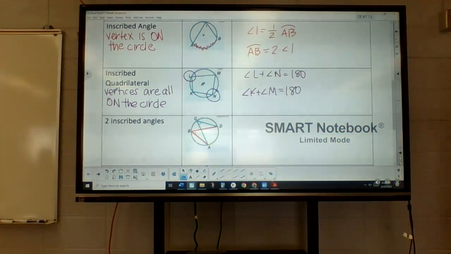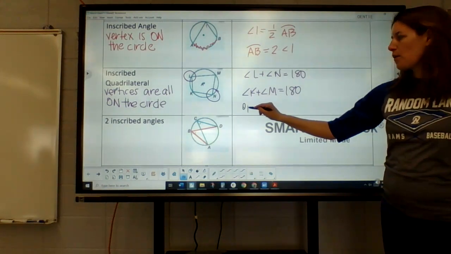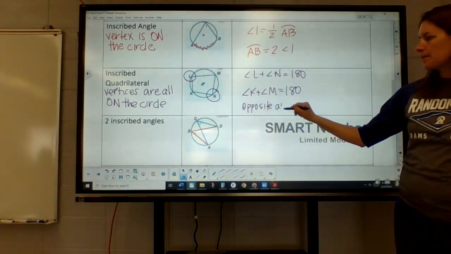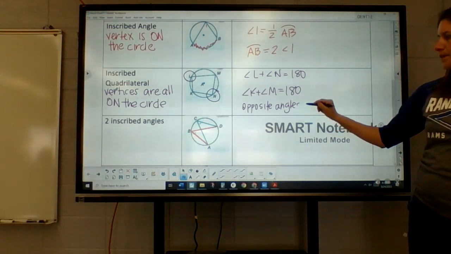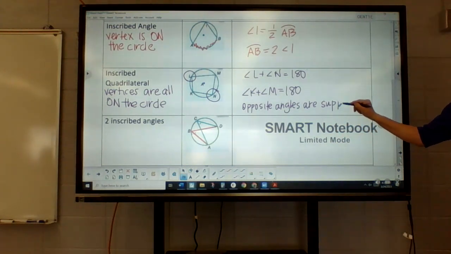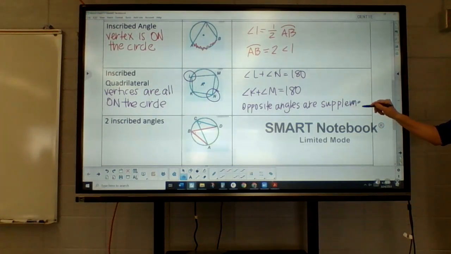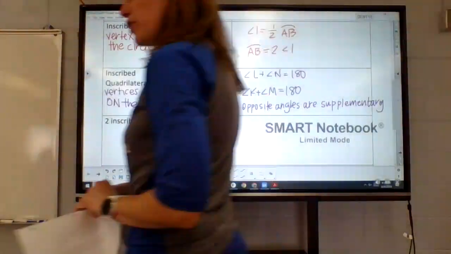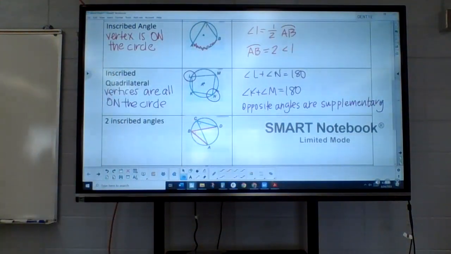And again, if you don't remember that right now, you're not going to remember it in 2 weeks. So make sure you write it down. I'll write it in another way. Maybe I'll help you remember. And again, that's only for a quadrilateral. It doesn't work for any other shape other than the four-sided shape.